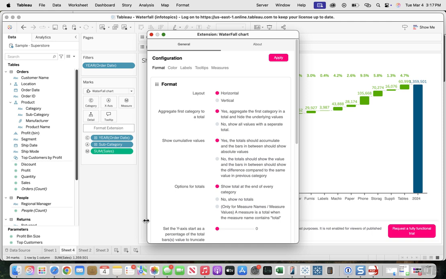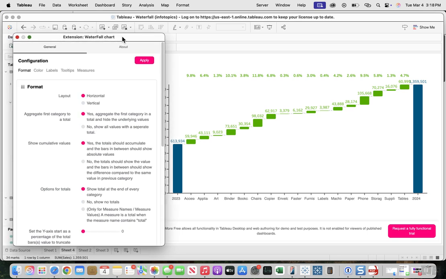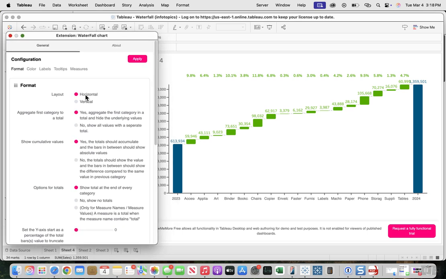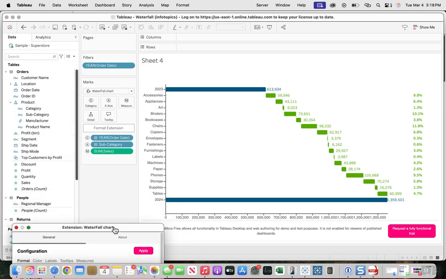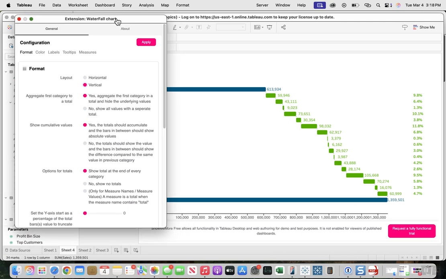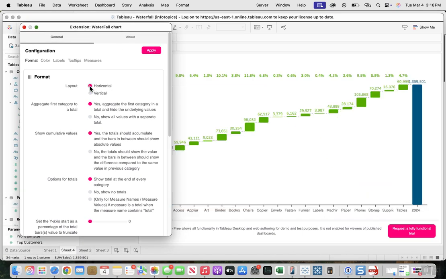And it took me some playing around with this. I'm sure if I had read the documentation better, I would have understood what all these options do. But playing around with it, I kind of figured it out. So this horizontal or vertical controls the orientation of the waterfall chart. This is horizontal, and this is vertical. I find vertical to be easier to read. So I think I'll leave it, well, I tell you what, I'm going to leave it in horizontal for right now, and I'll show you why. But at the end, I'm going to flip it.